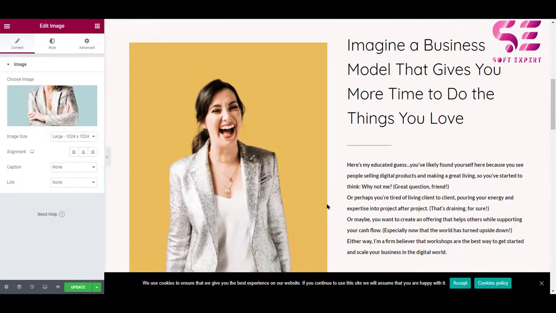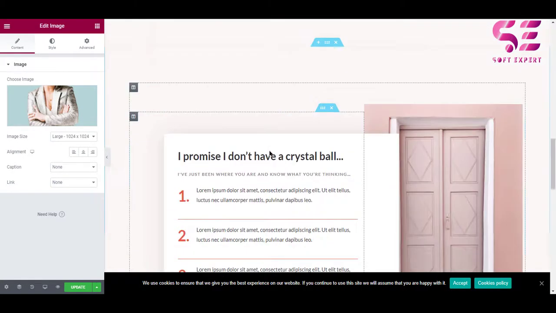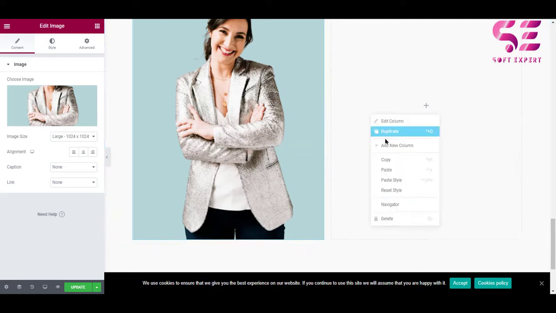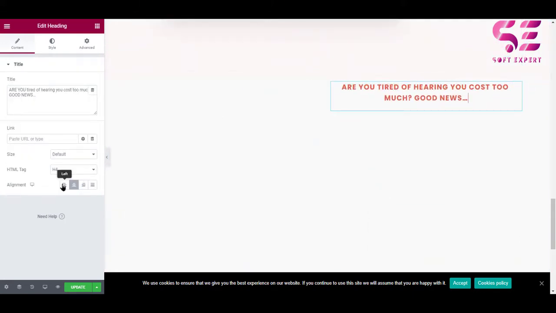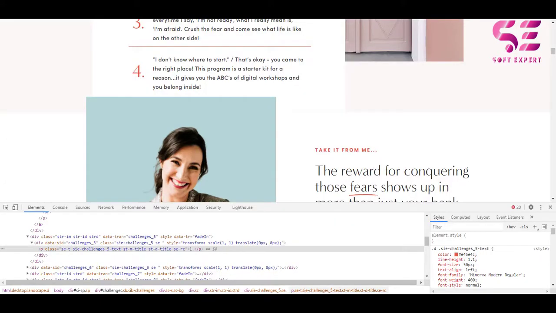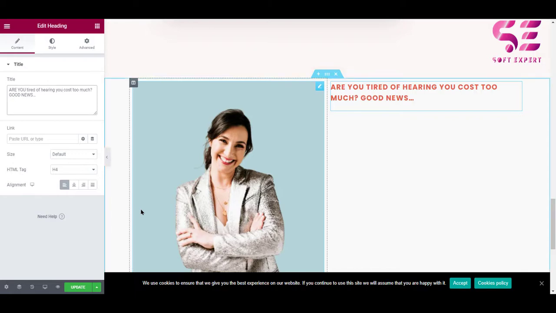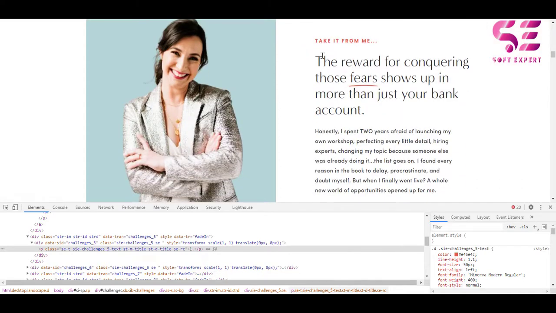So we will just copy that, copy it, and we will left align this. We'll write take it from me. This will be the heading.